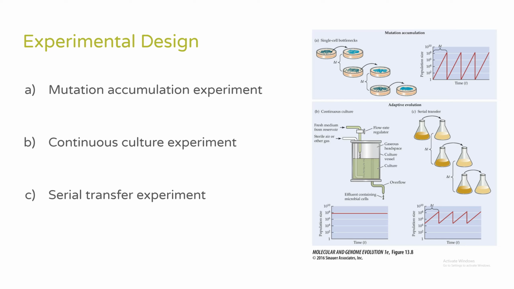In Model C, serial transfers are made from portions of the population to fresh media once their nutrients are depleted. In order to prevent populations from decreasing or staying stable, however, transfers can be made before the nutrients are depleted to allow for constant population growth. In models B and C, adaptive evolution is possible because ample genetic diversity is maintained. Evolution in Model A will proceed through random genetic drift.